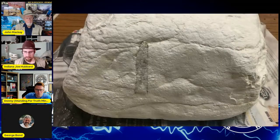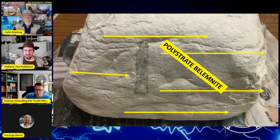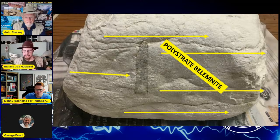Here's another example from Hunstanton. There's the chalk. Can you see all the layers? It's a polystrate belemnite. Well, a belemnite is a sort of squid-like creature. It's the hard part, not quite the backbone, but a hard part from the back of the squid, and it fossilizes. It's the only hard part, so it can fossilize fairly easily if it's buried very quickly. And sometimes if it's buried in the right conditions, you even find all the tentacles as well. Well, this is a polystrate belemnite for sure. See how it's sitting upright through the layers?